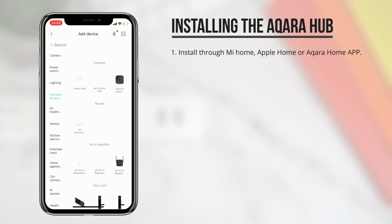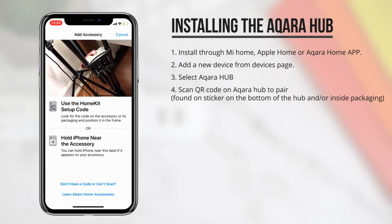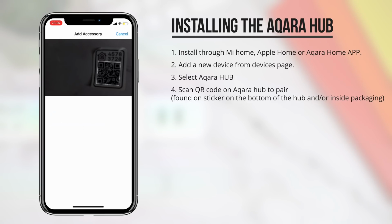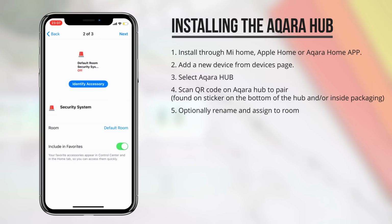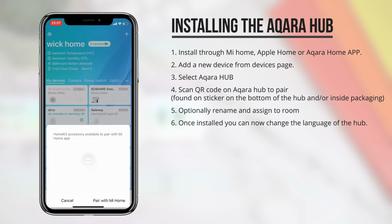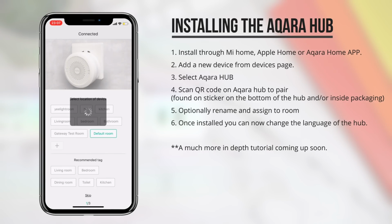So to set it up, simply log into the app, add a new accessory from the devices page, or optionally you can even go to the Apple Home app and add a new accessory from there. No matter where you decide to add it, when adding the hub, you'll get prompted that you'll need to scan the QR code to set it up. Once it's connected, you can rename the device and add it to a virtual room in the app to organize your devices based on rooms.